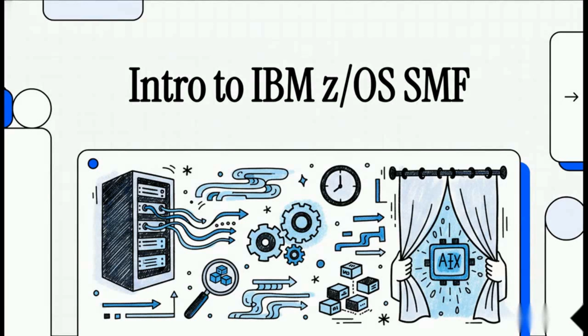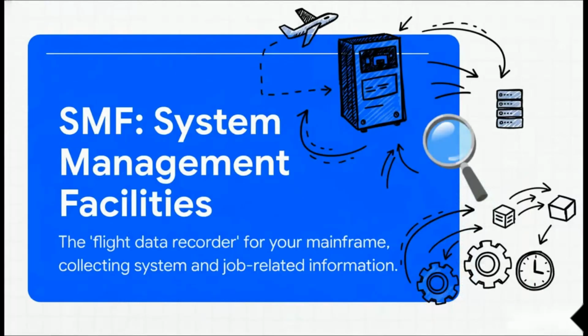So, if you've ever been around an IBM mainframe, you know it's an absolute beast when it comes to processing data. But have you ever wondered how you keep track of everything happening inside that machine? Well, today, we're going to pull back the curtain on one of the most powerful, built-in tools in z/OS that does exactly that. We are talking about SMF, which stands for System Management Facilities.